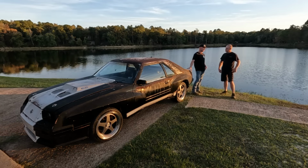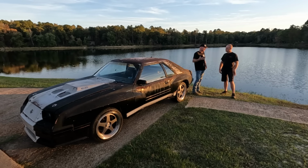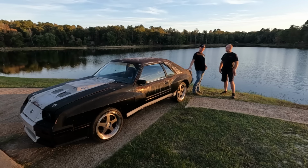The original true '79 McLarens with the 4-cylinder turbos, there's two or three left, or there's only two or three built, but they've gone across the auction block and they've brought in the $75 to $80,000 range. To me, this car is going to be worth half that. I would rather have it built my way and have it worth, if it's going to be worth 30 or 40, I'd rather it be the way I want it. And because I don't plan on selling.